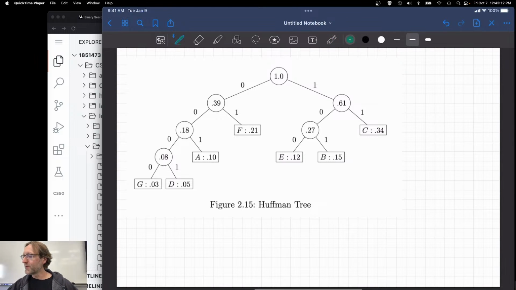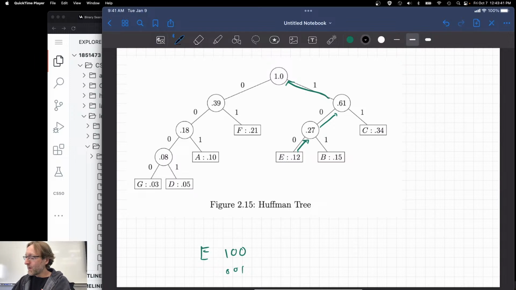I traverse up to the root. And what was the code word corresponding to E? 100. Equivalently, you could just reverse that; it'll be an equivalent code. There are an exponential number of equivalent codes, so you're good to go. You could go 0001. So what would the pseudocode for that look like?